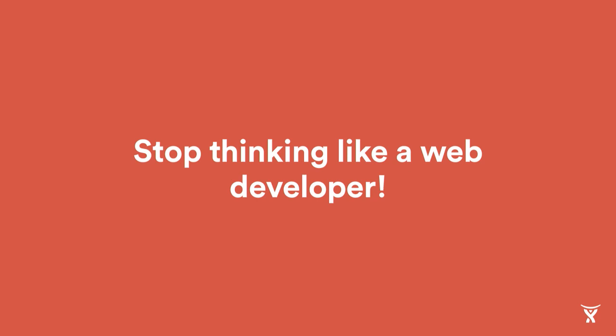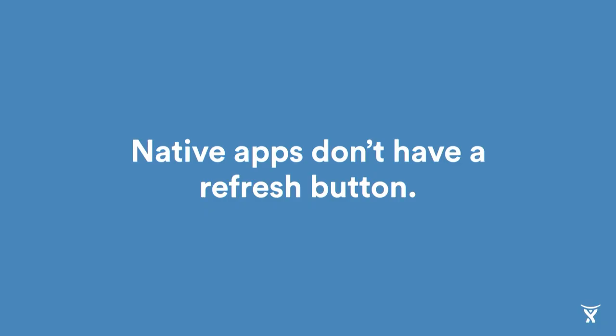All this brings back a point I made earlier about thinking like a web developer. As a web developer, we hardly ever have to worry about how long a user keeps your app open. And if you're building a web app, most problems can be fixed by a refresh. Someone calls you, something's broken, oh, just refresh the page. Well, here's the thing, you can't do that in a native app. There's no refresh button.